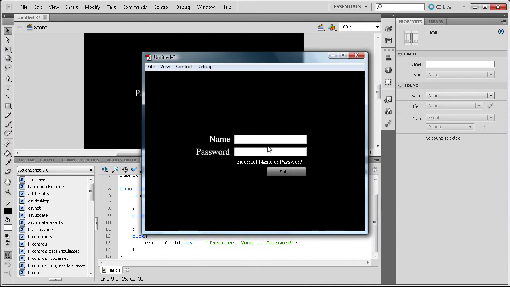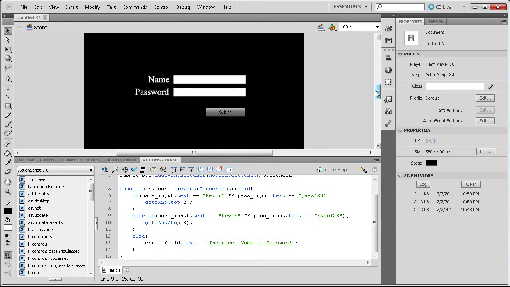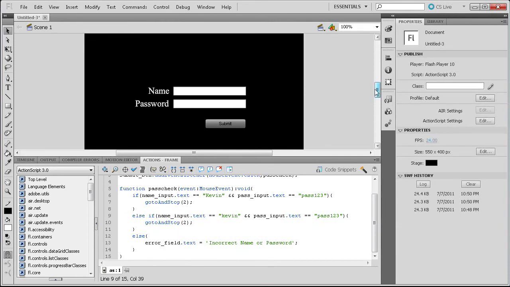So those are just a couple of little tweaks that you can make along the lines. It's really frustrating to try and figure out why your text is cutting off part of it, but that anti-alias, if you change that, that seems to work most of the time. So I hope you guys learned something in this tutorial. This is a pretty useful technique to use in your files if you just want to hide something, if you want to make a little section for yourself.